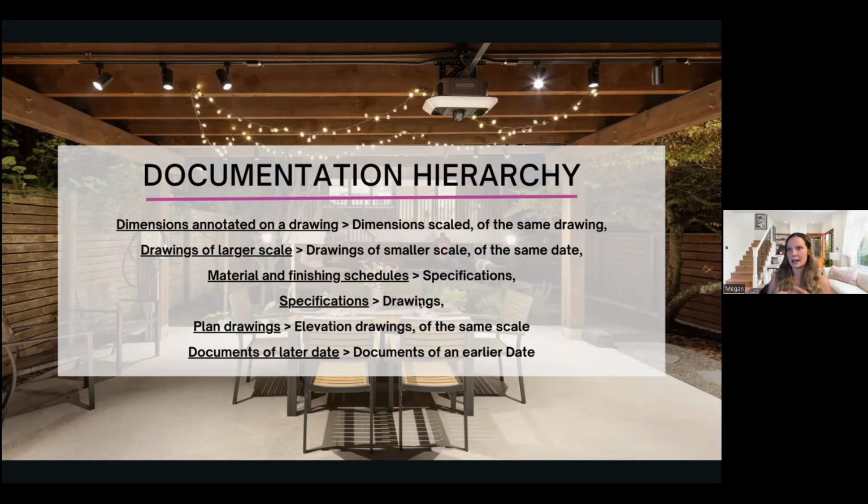And then obviously the last one is date. Things that are newer are considered to be more accurate than things that are older, because decisions are made and changed. Especially once you get to the point where you've got an official set, everything needs to be signed off on by the decision-making parties, which are usually a representative of your contractor or your designer, and then also the client.